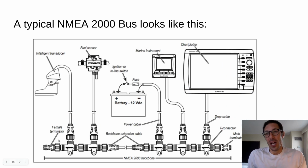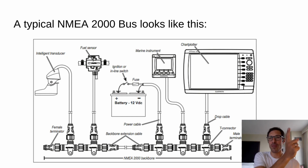Okay, so in a NMEA 2000 backbone bus scenario, this is normally what a system would look like. In this drawing, we have a chart plotter on the right, possibly my left, above me. It's connected to this backbone, which is along the bottom, and it's powered with 12 volts, so like power over Ethernet, the devices have power they can utilize to power themselves. You have a small instrument display unit, which we have in our demo as well, and a couple sensors. The backbone has an extender, so you can put a piece of the backbone on the bow and a piece on the stern. That's what a standard bus will look like.